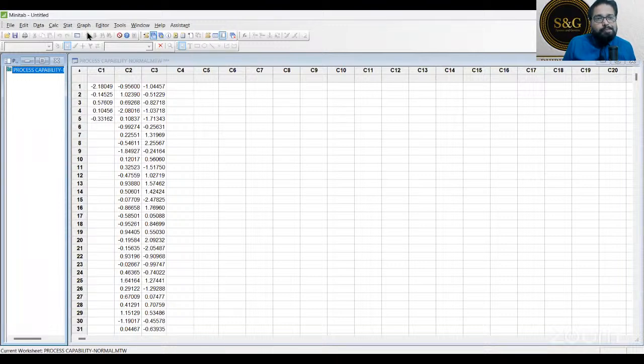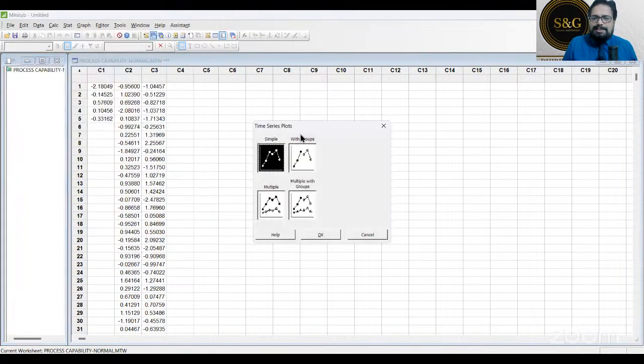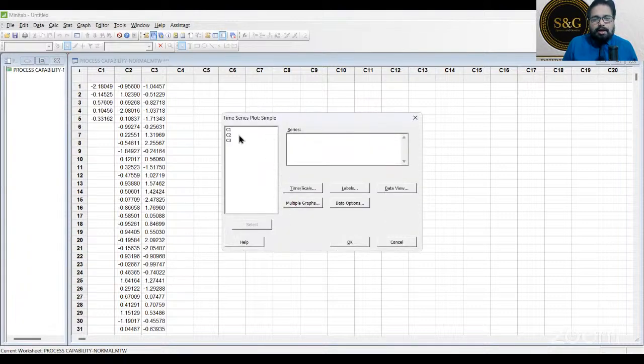Let's go to a time series plot. Okay, let's plot a time series plot. Go to graph and go to time series plot. I'm just plotting some random thing, okay? Just go to graph and time series plot. In the graph, from the bottom, there's the fifth option, time series plot. Just click on that. Let's just put simple time series and just select C2 column, C2 column. Okay, because there are 50 data points, so that we will get a better time series plot.